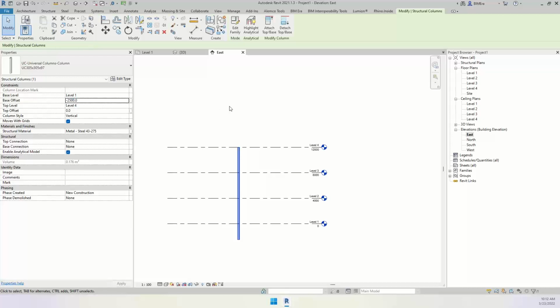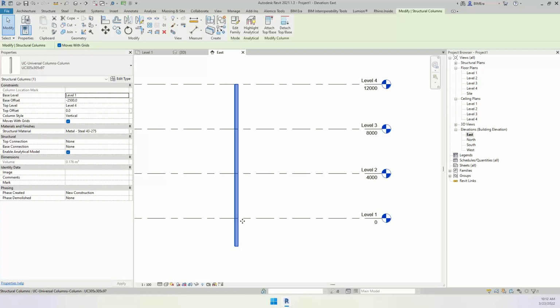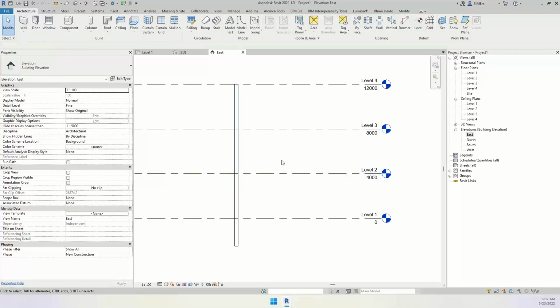Whatever, leave that as it is. Now, I want to split this column. How? What is the best method?